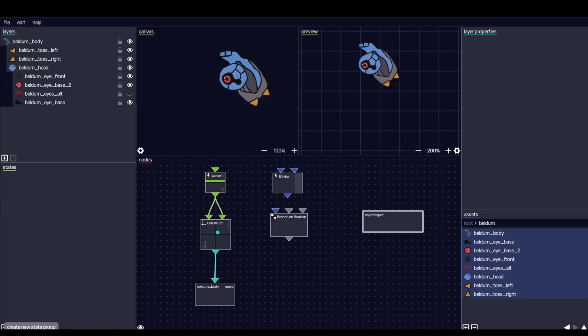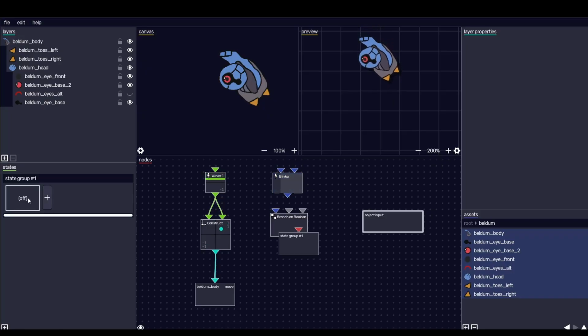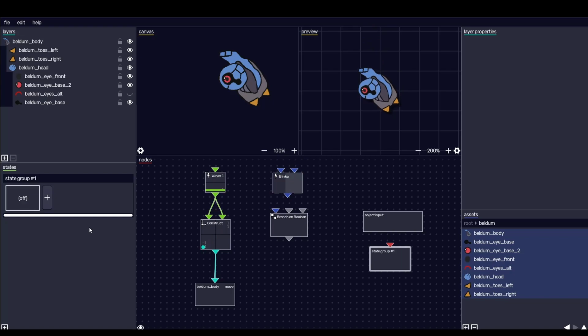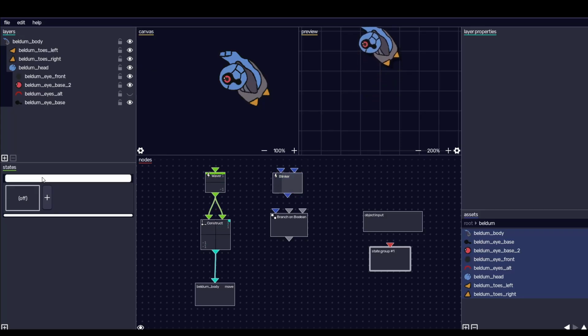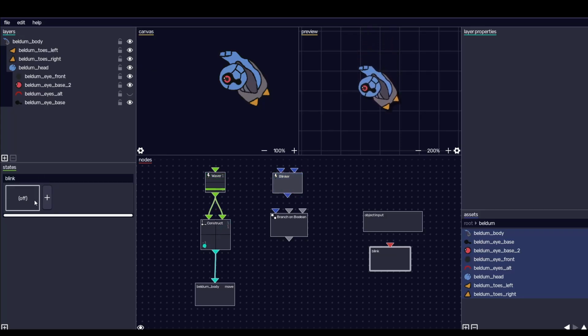So states, if you click on plus, which is going to be the same thing that you see in VeadoTube, right? Different emotions, different expressions coming in, and we have the state group here that popped up. We can just keep it on the side here. For now, we want a state where we see open eyes and then closed eyes. So in here, we can just call this a blink group, right? This is our off section.